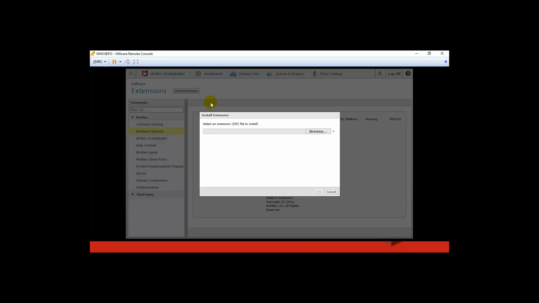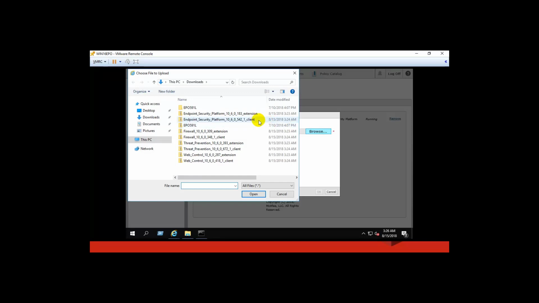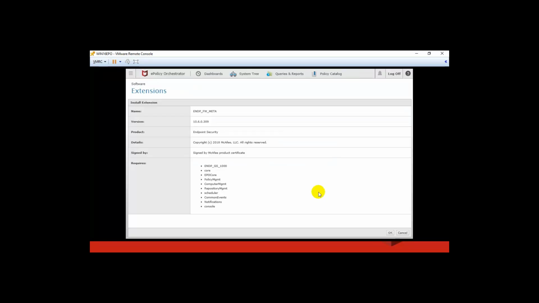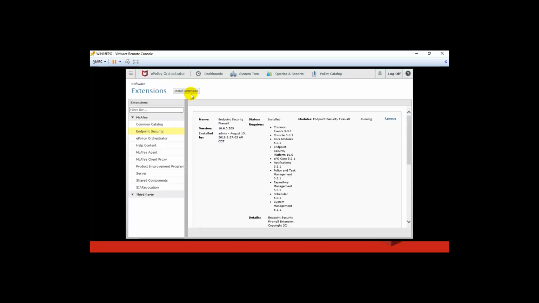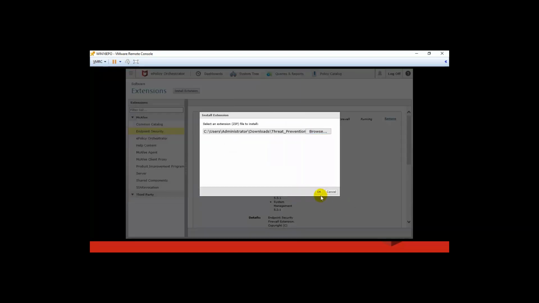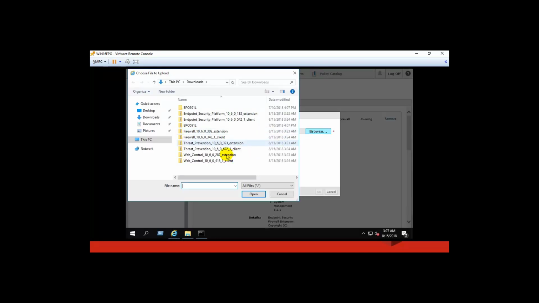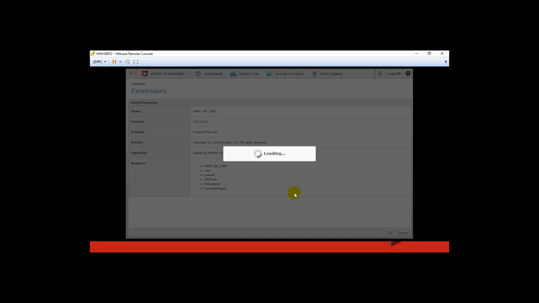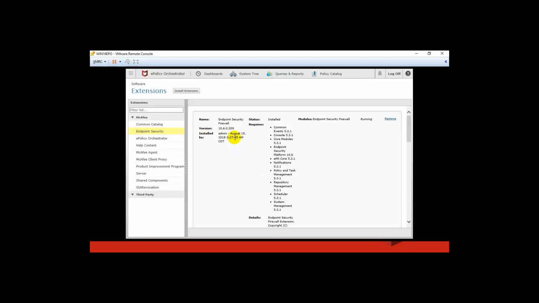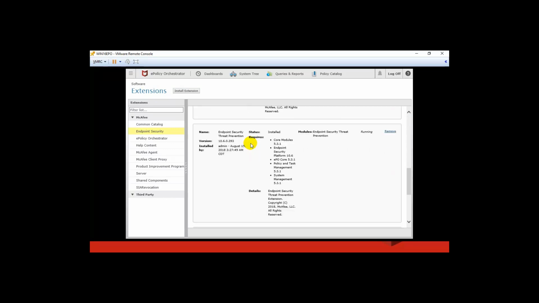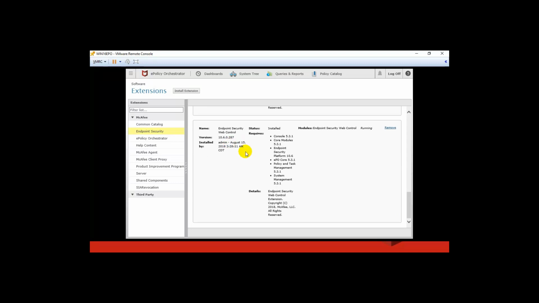I need to do that for the other 3 extensions, which will be the firewall, the web control, and the threat prevention. So now I should have 4 extensions checked in: the firewall, the platform, the threat prevention, and the web control.